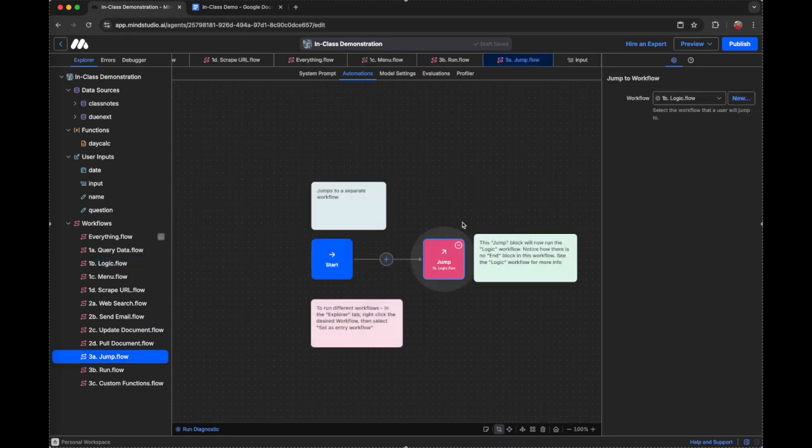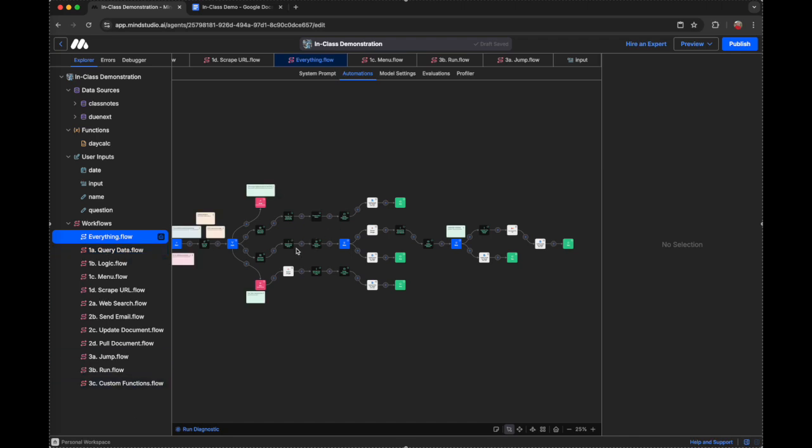So Jump is very useful for simplifying your workflows. Ideally, in your final class project, you're going to be using Jump in here because this is way too complicated. I only put this here just so we can get a visual of what's going on with our agents. But you would be wanting to use more of these Jump features to make your workflow simpler and to make it easier to use.